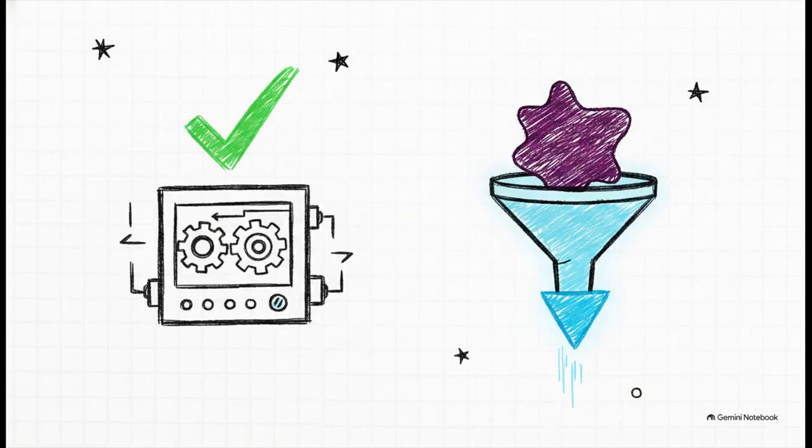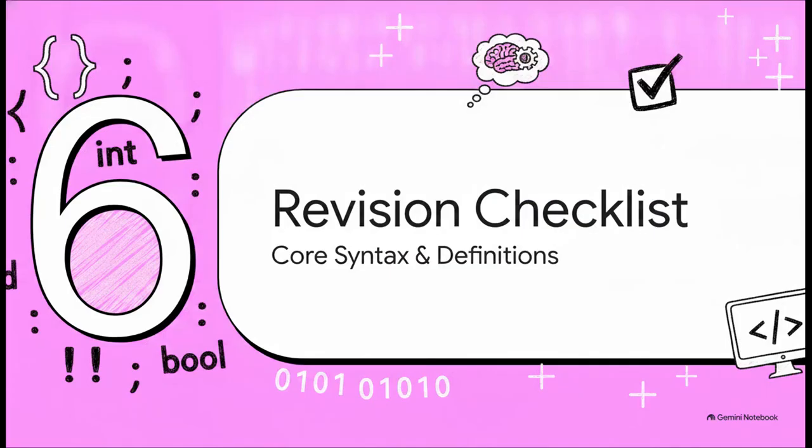The correct output for the first block is 10. This works perfectly because that function prototype at the top set up the function safely before we even tried to use it. For the second block, the answer is 0 followed by 1. Remember, a Boolean only understands true or false. 0 translates directly to false, so it prints as a 0. But in C++, any non-zero number, like 25, or even -100, is instantly converted to true, which will print out as a 1.